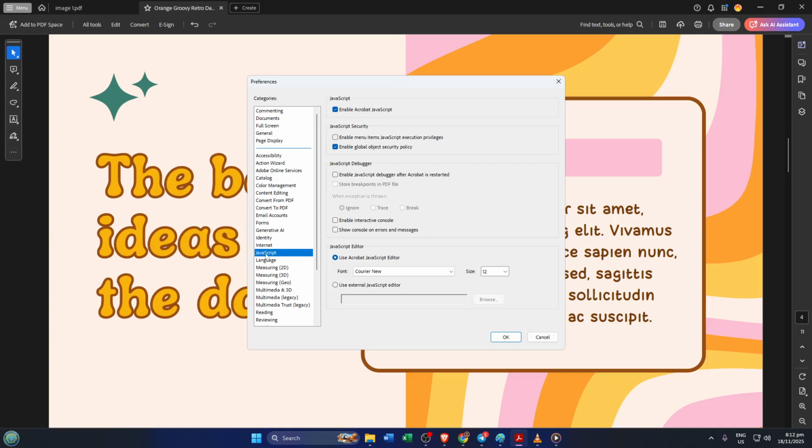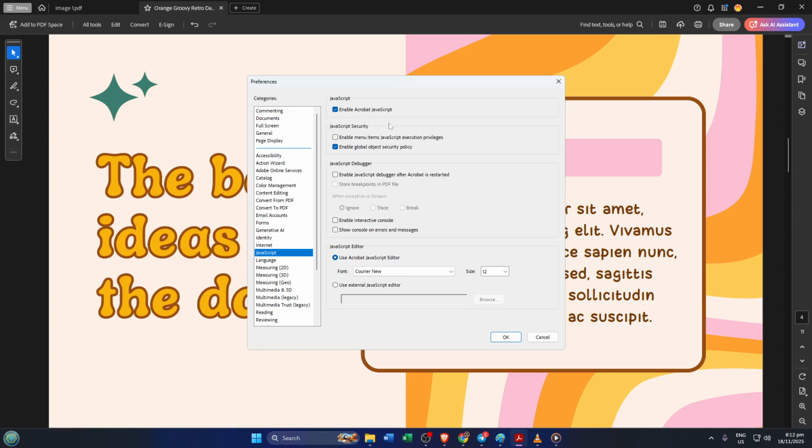Take a slow scroll through the preference categories list that pops up on the left. There's quite a few. What you're looking for is JavaScript. It isn't always at the very top, so don't worry if you have to scan down the list. JavaScript here refers specifically to the scripts Acrobat uses inside PDFs to create interactivity, like validating form fields or automating tasks. When you find JavaScript, click on it to bring up the JavaScript Options panel.